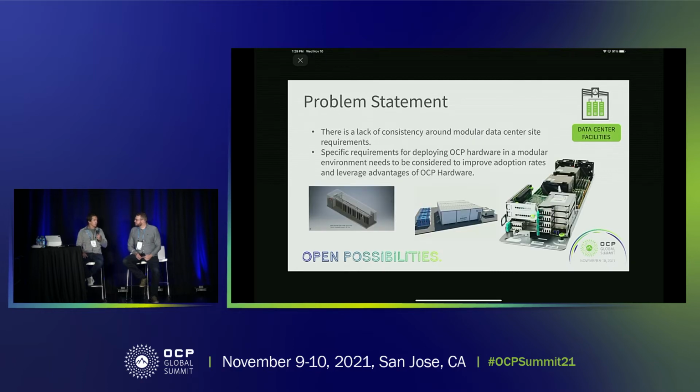So I'll let Carl talk into the problem. He kind of previewed the challenges that we have around the OCP Ready program not really matching a modular data center environment. Yeah, so I think if you have a modular data center in a facility, then the existing OCP Ready facility recognition program is applicable. But more and more deployments are, so to speak, in the wild, under the 5G tower, in production, in more and more use cases for autonomous driving.